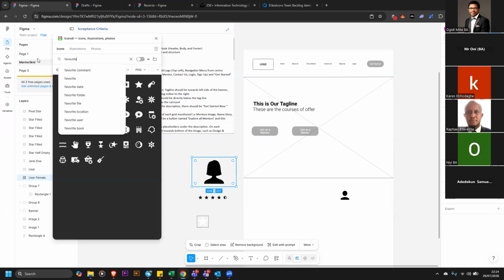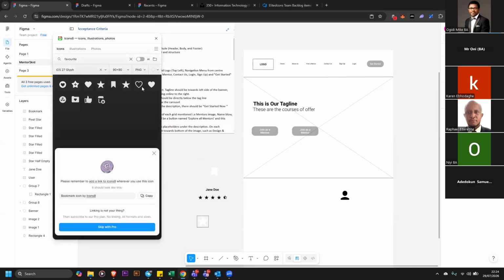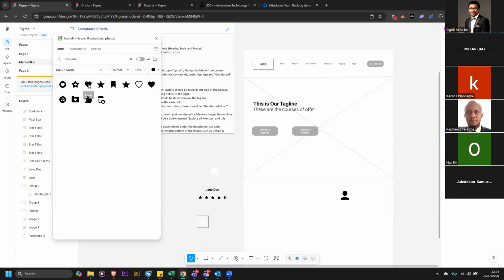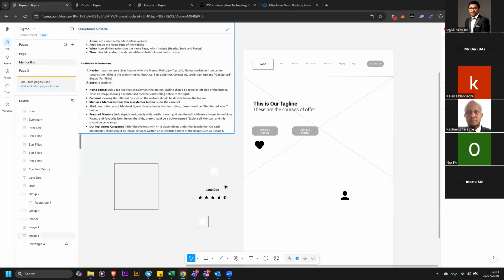I think it normally goes with the love sign. Oh yeah, okay. I don't know why I changed that to white. You want that one, yeah? Okay. That's like a bookmark sign, right? This one here.